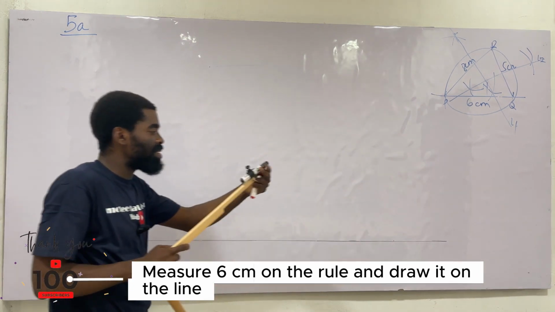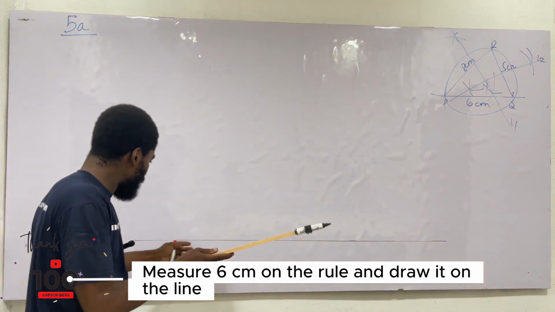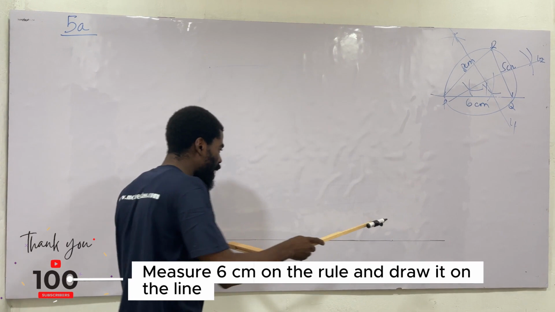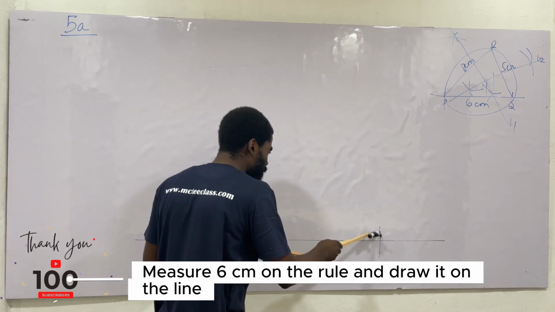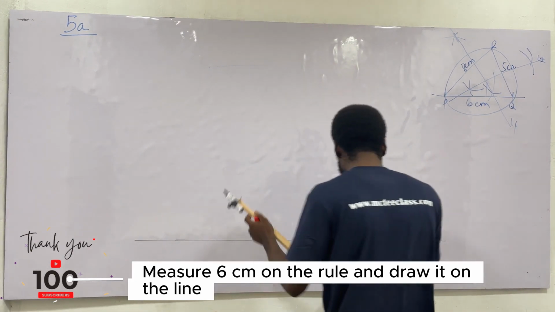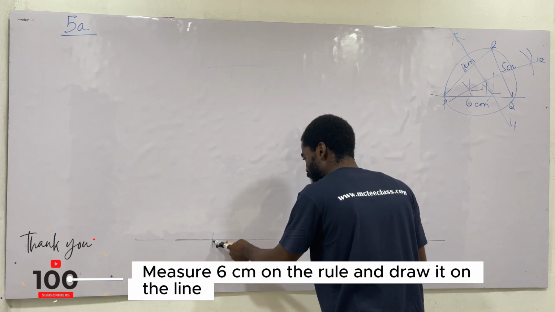Now that I have my 8 cm, I'll stand on the line. I'll leave a space here, the space for the drawing of what? Of angle. So I'll stand at one point and give an arc. A very nice one. With that same radius, don't close it. I'll stand here, and also give another arc.